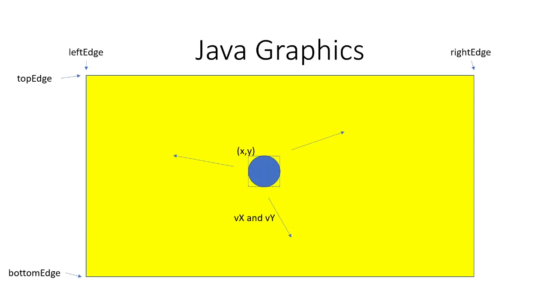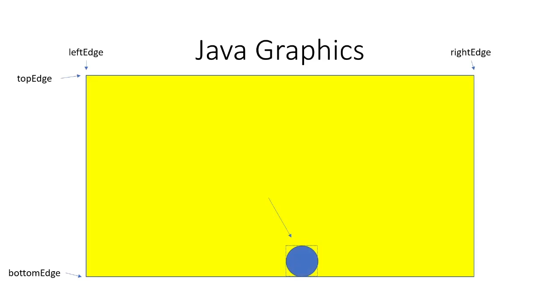Now, if we have an x velocity of, say, 5 and a y velocity of 0, that means the ball is moving straight to the right. However, if the x and the y velocities are both 5, it will be moving down and to the right in a perfect 45-degree diagonal. But doing it this way with the different velocities allows the ball to move in any number of directions. For example, the velocity in the x direction could be 10, and the velocity in the y direction could be 1. In that case, it'll move diagonally down and to the right, but it'll be moving much faster to the right than it does down.